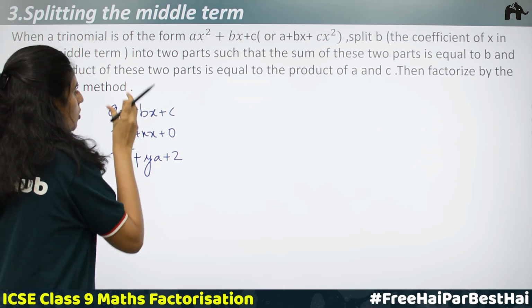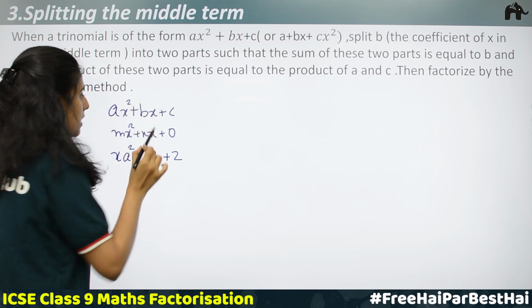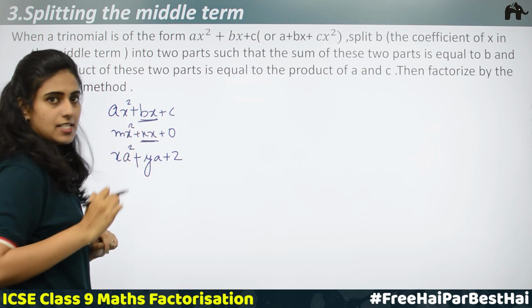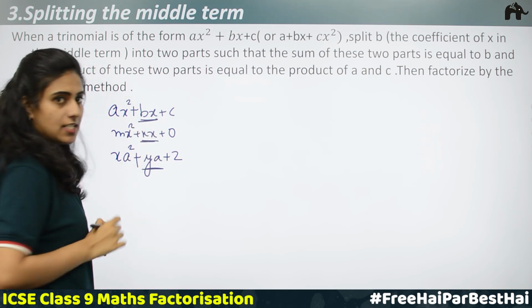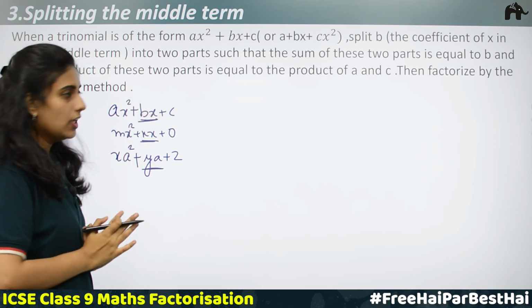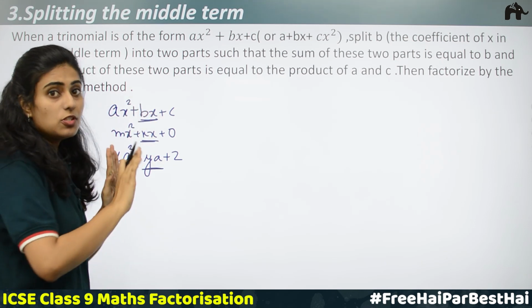Now, how to split the middle term? Which is the middle term? Here you can see bx is the middle term. Here you can see nx is the middle term. Here ya is the middle term. We are going to split the middle term to do factorization. So, splitting the middle term. We are going to split the middle term.